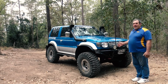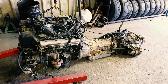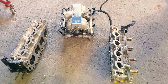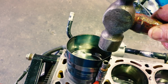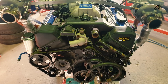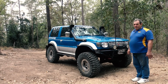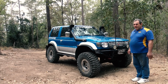Under the bonnet I'm running an early 1UZ-FE, which is a 4-litre Toyota V8, also known as the Lexus V8. Now this motor has been built to suit the twin turbo setup by decompressing it, running forged pistons, and an aftermarket ECU, which I have road tuned for the time being at low boost, and still waiting for some dyno time to finish it off.